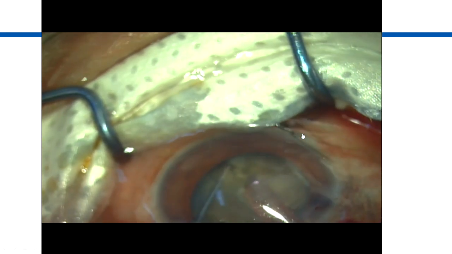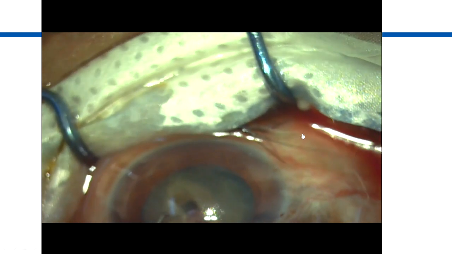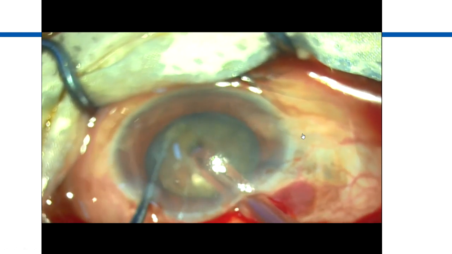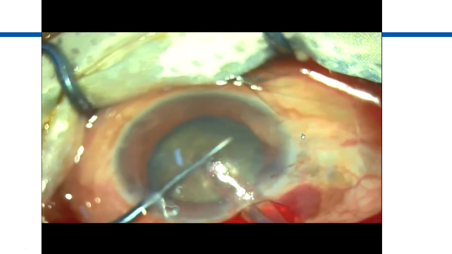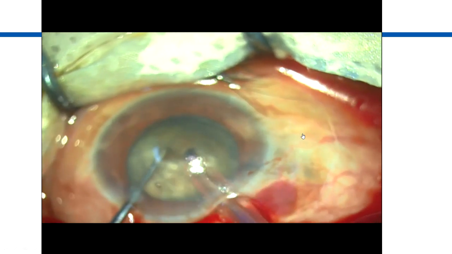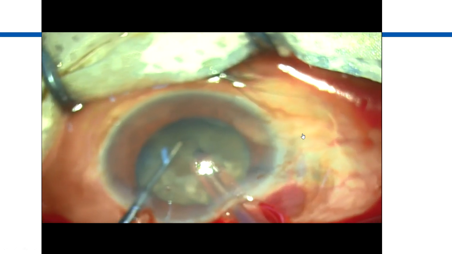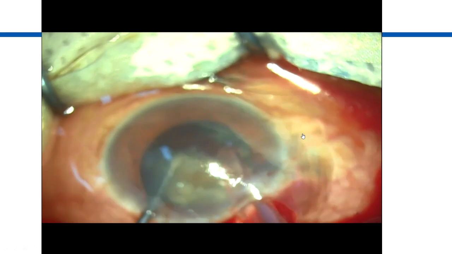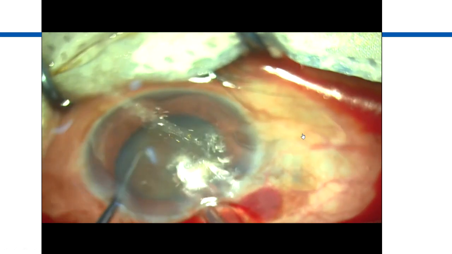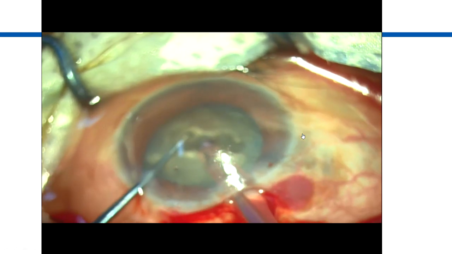And in all these cases, even with the best machine, sometimes there is a possibility that you will have a little bit of trouble using it in such a hard cataract, which is grade 4 plus. But it's not very difficult in these cases where the cutting as well as the vacuum which you're using is approximately 500 to 600. In all these cases, even with the hardest of cataracts, you can chop it without much difficulty. And you can see that this kind of cataract can be handled easily, this machine can be used.